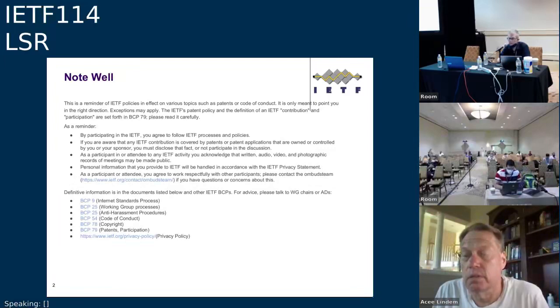And in that tool, you can select the hand icon if you want to go into the queue. That way we can manage the remote and local queue fairly. I think that is all the administrivia. AC, do you want to do the slides, the status now?